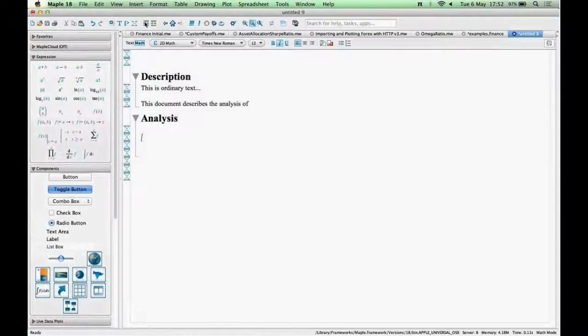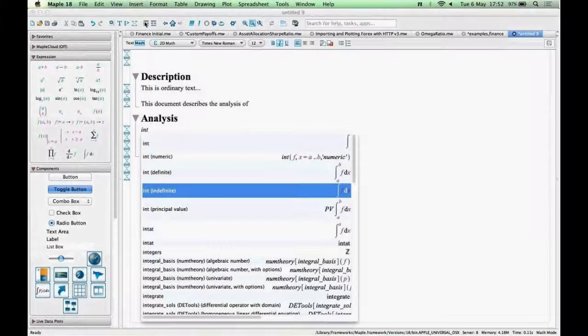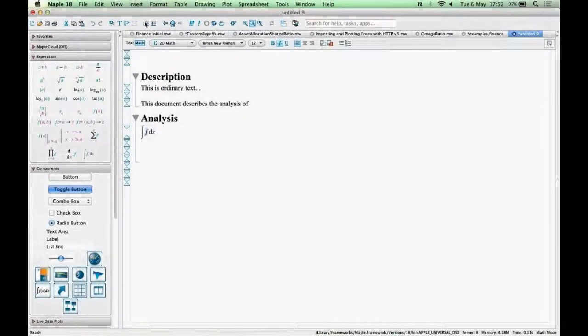Mathematical regions are also incorporated into the same environment in a seamless way. So if I wanted to insert a mathematical expression here, I can very easily insert it, and I can also calculate. This also gives me access to the Maple function library in a seamless way. Now, when I execute this region here, Maple has gone off and calculated this result.